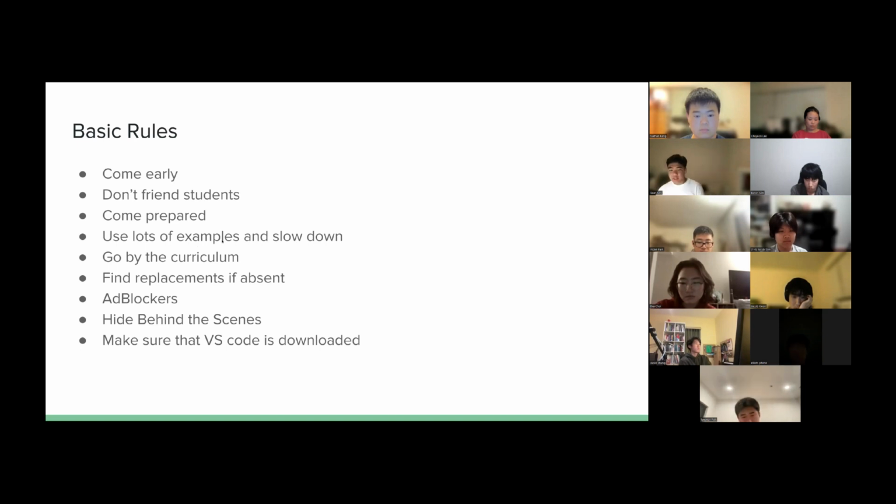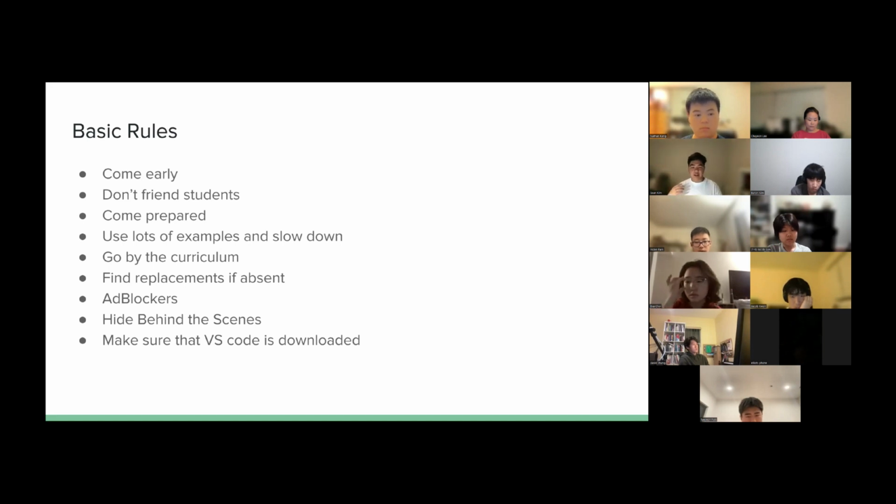While you're teaching, please go slowly, because some of them might not be as fast as we want them to be, and some of them are not as adept at using the computer as we are. I want to make sure that everybody goes slowly and uses a lot of examples. When you're showing the examples, you don't need to use the W3Schools run compiler. You can use your own, such as VS Code or some online compilers, which are given in the resources channel on Discord. And when you're teaching, please go by the curriculum.